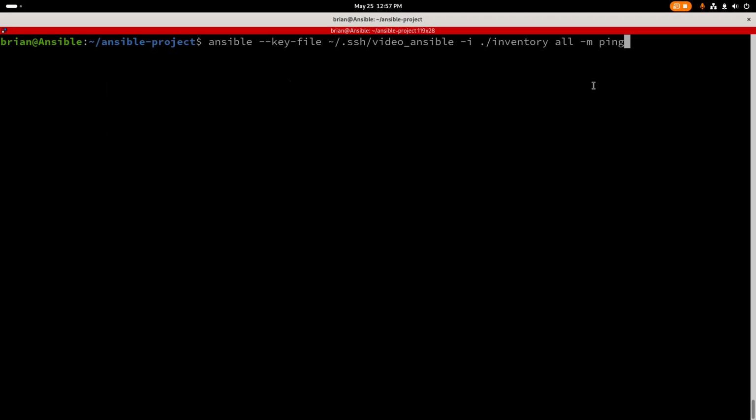So this is not the same ping as you get with bash, where you type in ping and an IP address and it returns how long it takes for it to hit that server and come back. This is like Ansible says, hey, I'm going to go and actually try to connect to that host and then log into that host with the key that you gave me. And if I can do that, I'll let you know. And if I can't, I'll let you know. So this is a great way to test to make sure that your Ansible hosts file, your inventory file, is ready. So we're just going to hit enter.